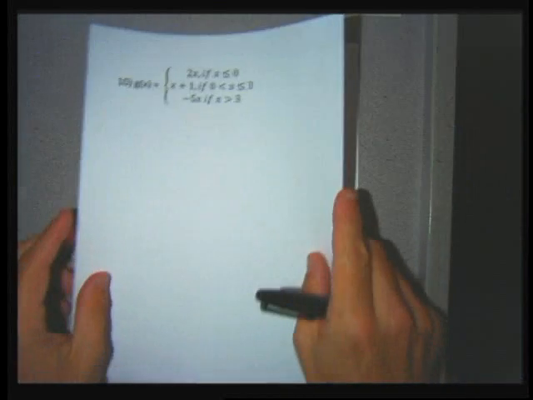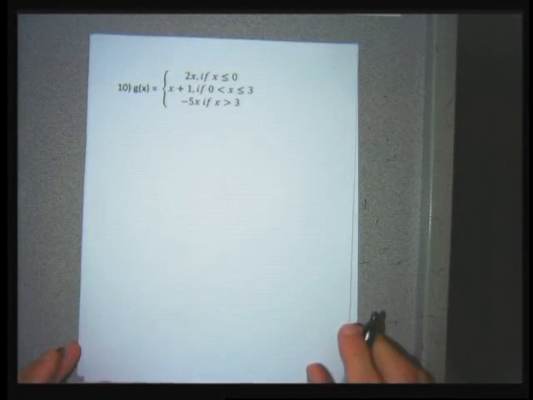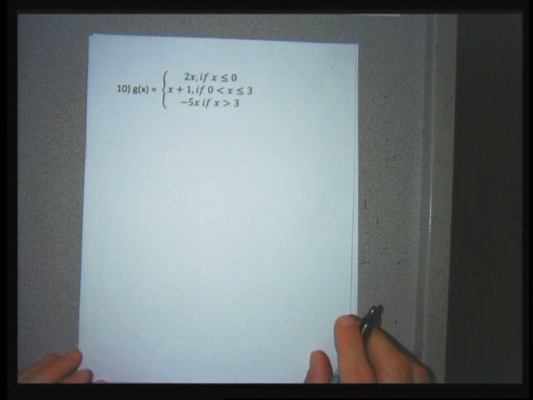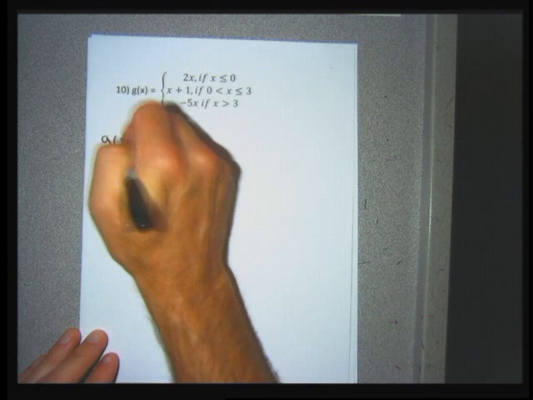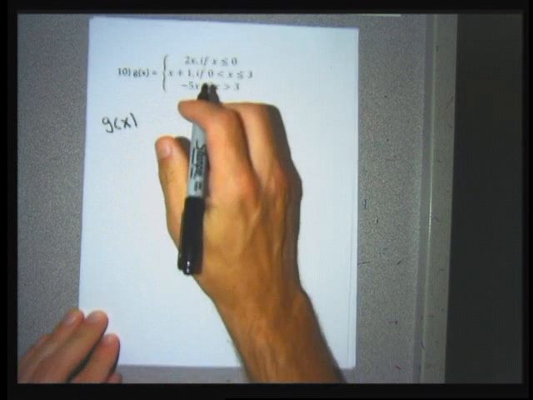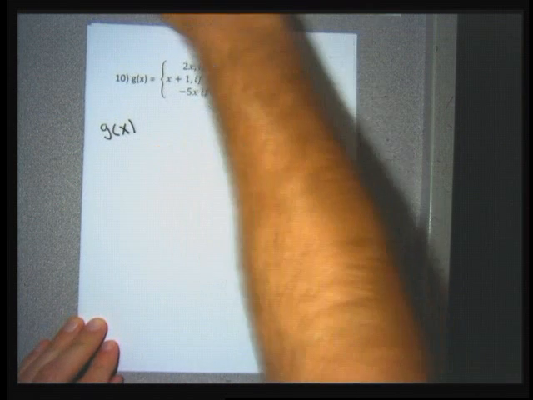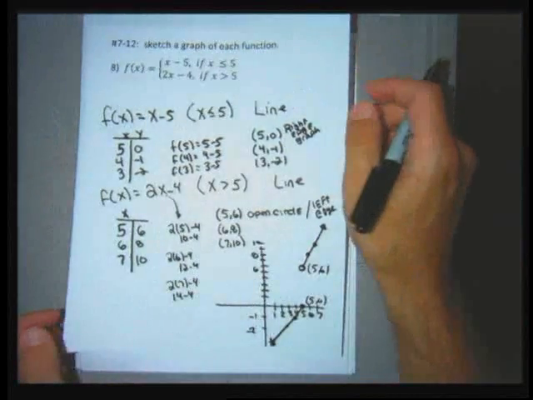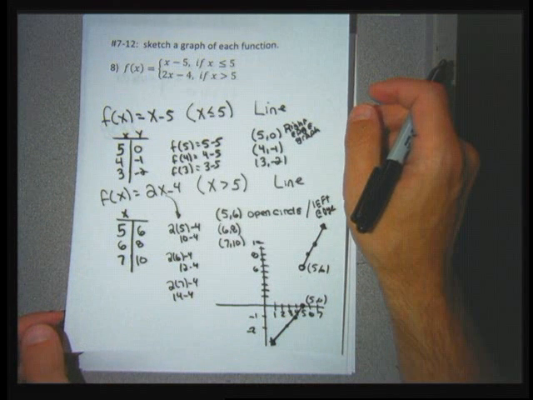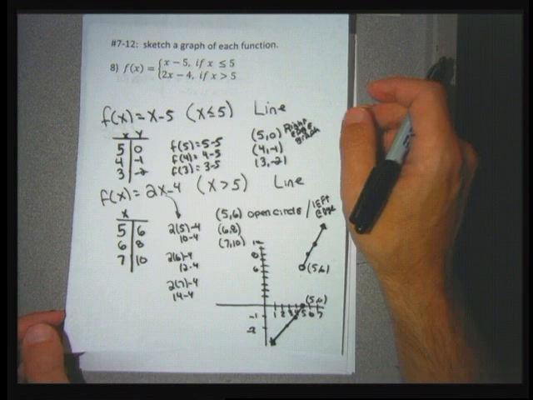Problem 10 wants me to graph a function that has 3 pieces. I'll do them the same way. I'm going to graph the function g of x. I'm going to make sure that graph showed up just in case I had the paper down too low. That's the picture that you might not have seen the bottom of.